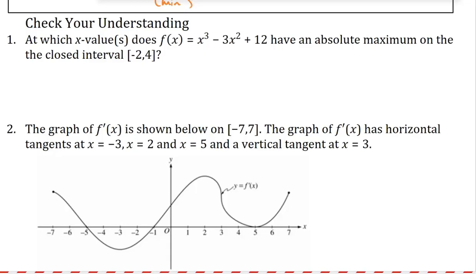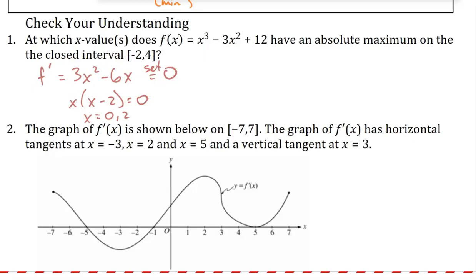So first thing we're doing is we're finding our critical points, which again is places where our derivative equals 0 or doesn't exist. Our function is a polynomial, so there won't be anywhere where the derivative doesn't exist, but we can find the derivative, so 3x squared minus 6x, and set that equal to 0. And I'm going to divide everything by 3 and also factor out an x. So we have x times x minus 2, so x equals 0 and 2 are our critical points.